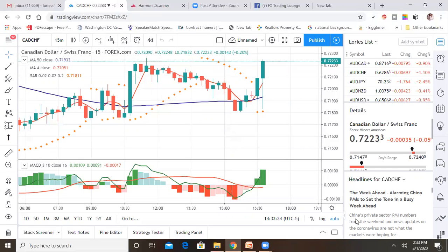But if you looked at the parabolic stars, it's like, nah, we're not finished going down. You see that the stars are on top of the candlesticks. That one star right here is starting to peak up. When you see three of those, now get ready, then it's coming back upwards. That's how I use the parabolic SAR to give me a confirmation if I should be going into a market execution now.